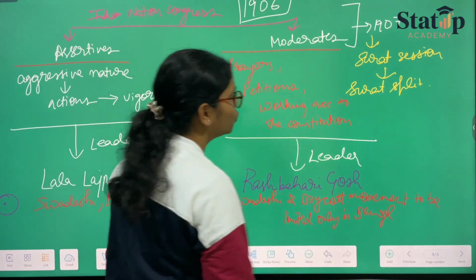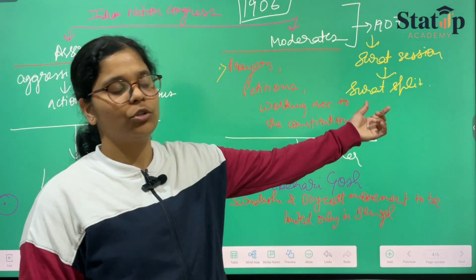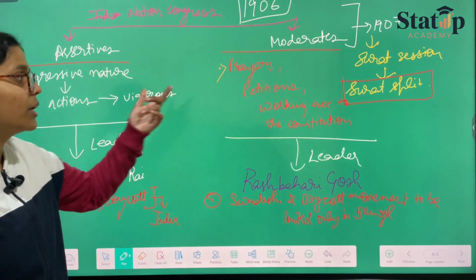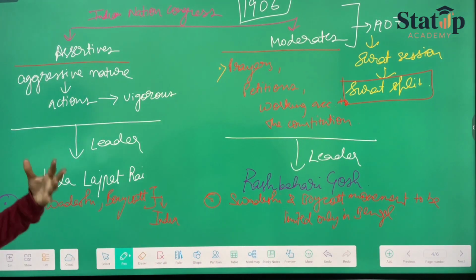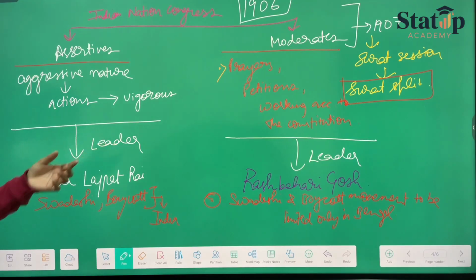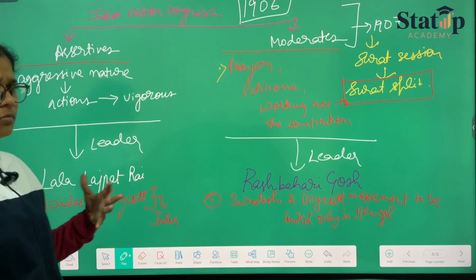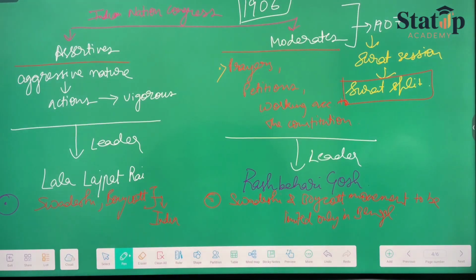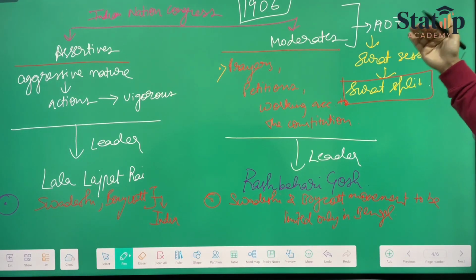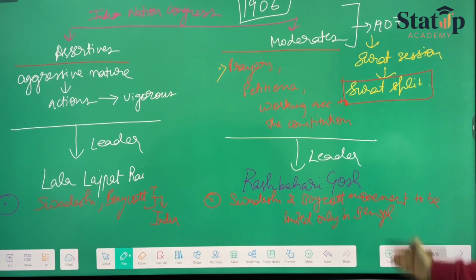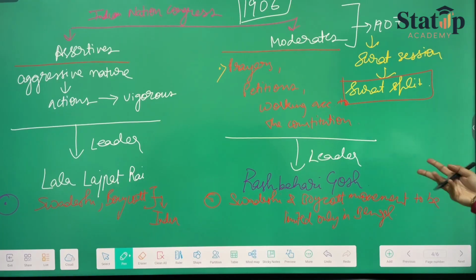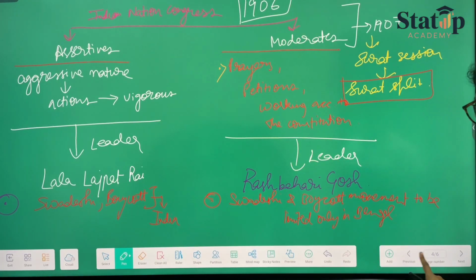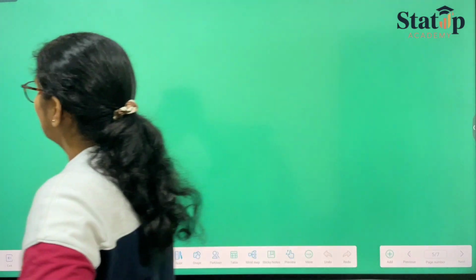So these were the two main reasons why we need to study the Surat split, because the leaders were different, they had different mindsets, and the movement also wanted different things to happen at different points of time. Therefore 1907 has been marked important by the Surat split. So when we talk about the Swadeshi movement and the boycott movement, let's talk about these movements also.